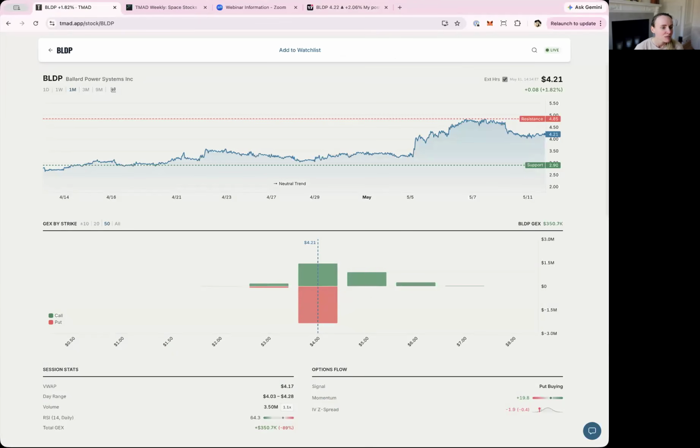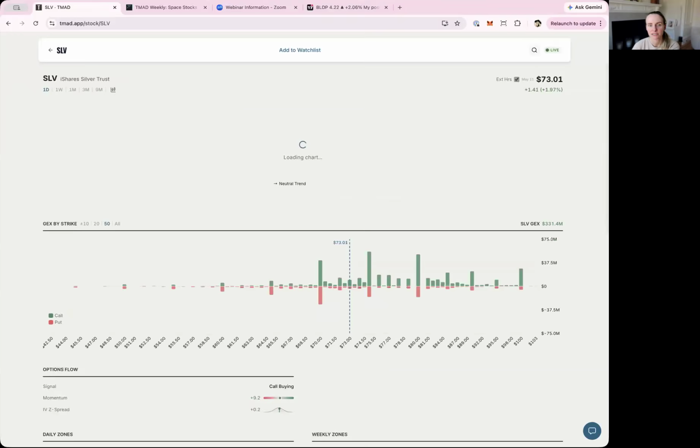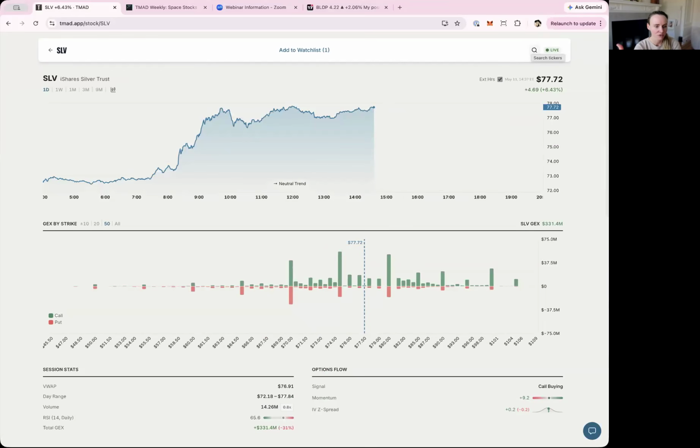Okay. BLDP, then we go, why is silver popping? Yeah, that I don't know. I think Alessio is writing the commodities report on Thursday. I have one question for you guys, okay? So Thursday, we have the commodities report. We do, Alessio writes, you saw oil, silver, gold, and I think uranium. Would you like to have technical charts with those as well, or are you okay with just the jacks? Like, what do you think? Give me a feedback, please.